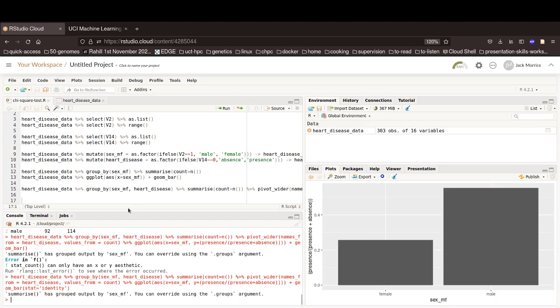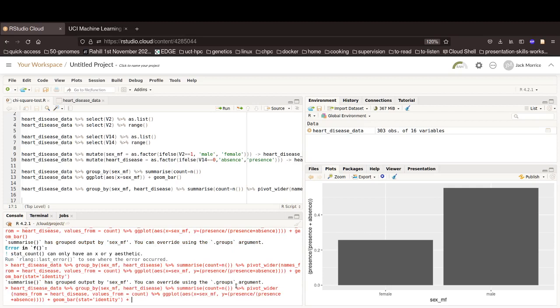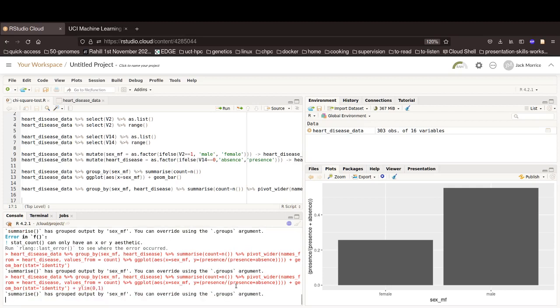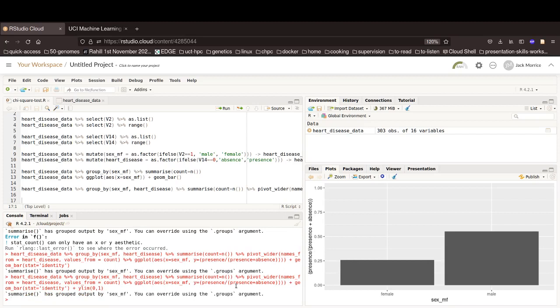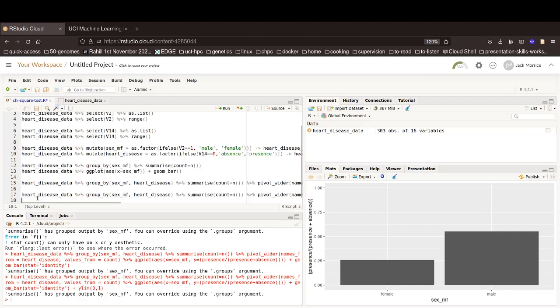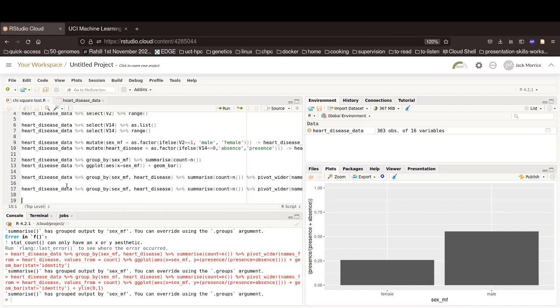So now you can see the plot on the left hand side shows that there is, let's add one more thing to the plot, plus ylim, so let's show its scale between 0 and 1. There we go. You can see that more than 50% of the males in the sample had heart disease, whereas only 25% of the females had heart disease. So we would expect now, let's first of all save that command there. Given that plot, we would certainly expect to see a significant p-value from our chi-square test.